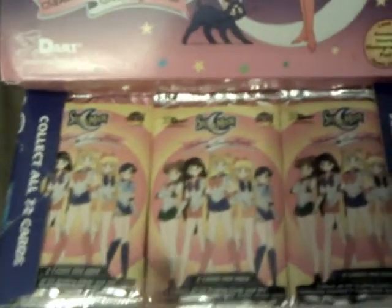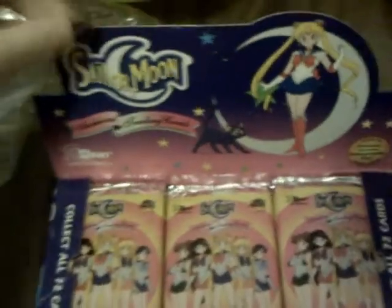I'll open up a pack of cards like I did before and show you what they look like. I've got a pack of cards here which I opened - a little bit messy, I tried to open them neatly but they kind of ripped. Whatever. First card is Rei when she's singing. These are so cool - these are the ones I've watched for ages. I always wondered where these came from. The little orange ones. Rei singing - I remember that episode.